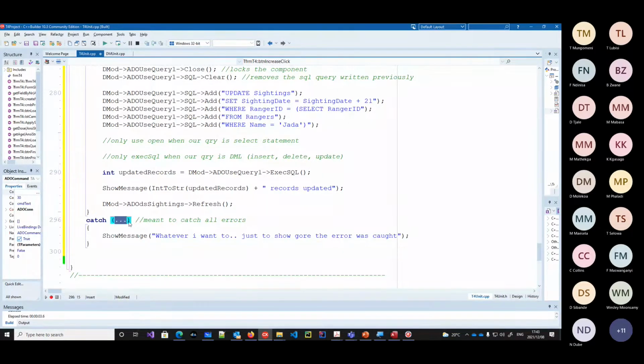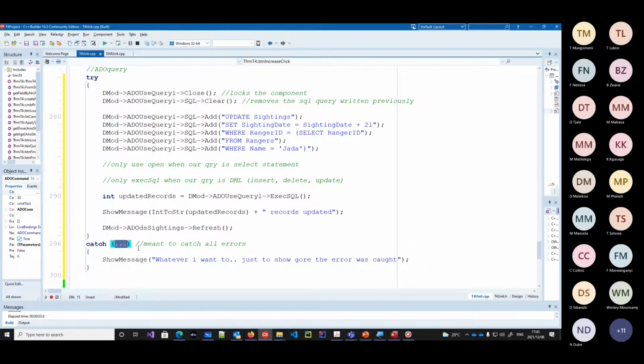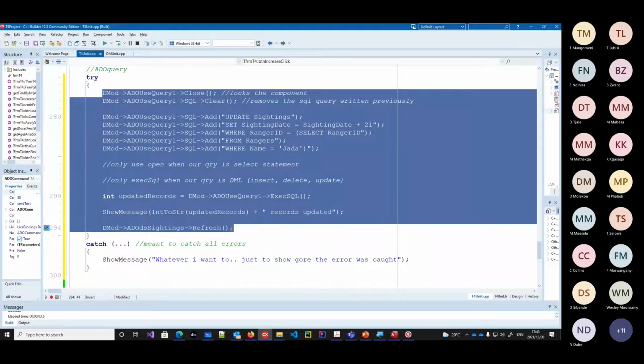So what you're saying is these 3 dots basically cover those 2 errors, the database error and also ADO. Yeah, and any other errors or exceptions that may arise. This covers any error that is going to be caused by one of these lines of code.